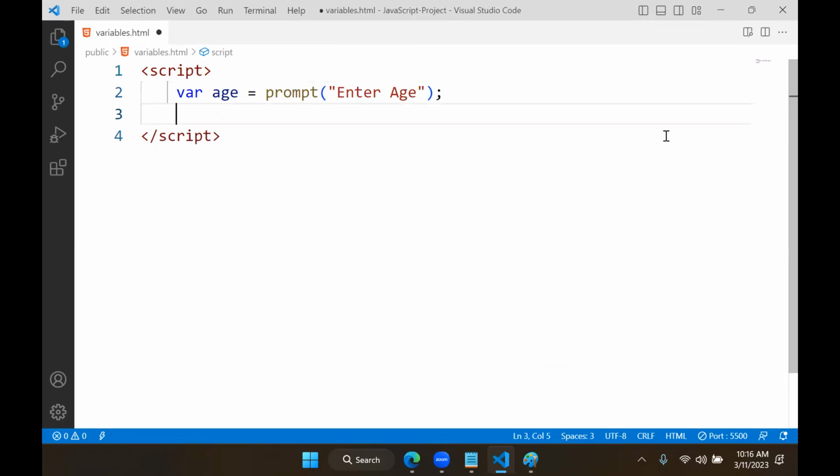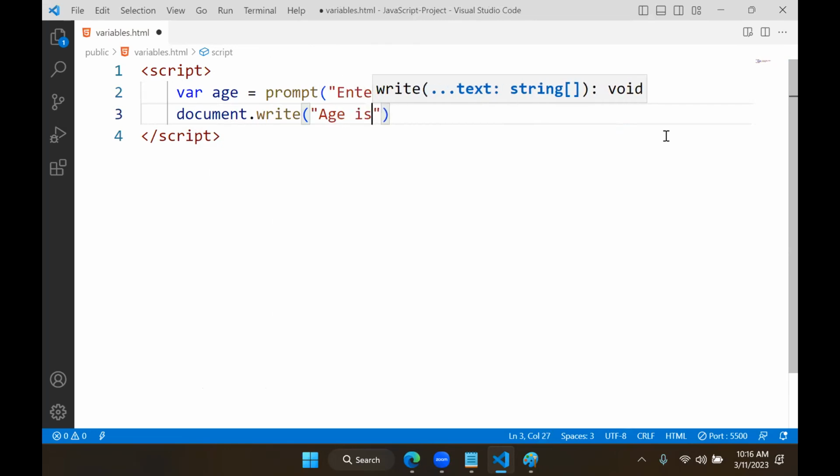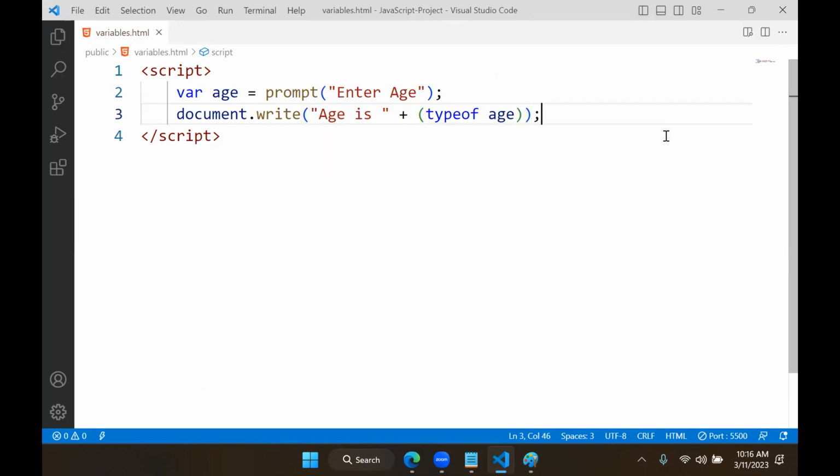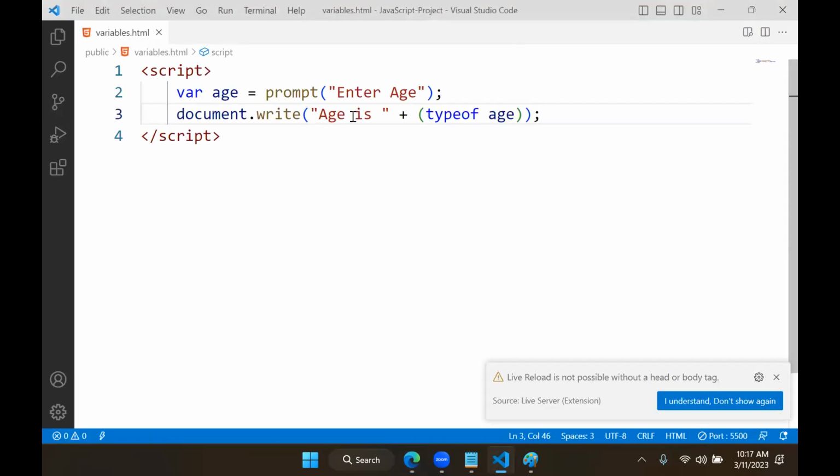And I want document.write of typeof age. You can see that by default it is going to tell you that 32 is a string, because anything you enter from a prompt or a text box is of string type. So it is a string type.